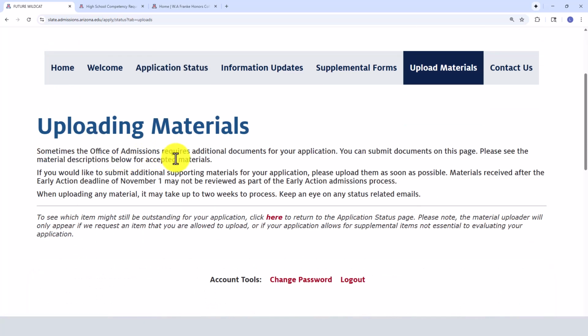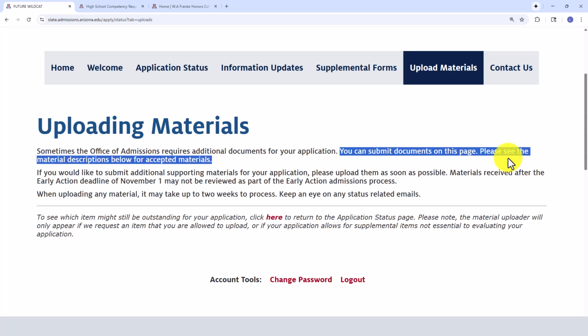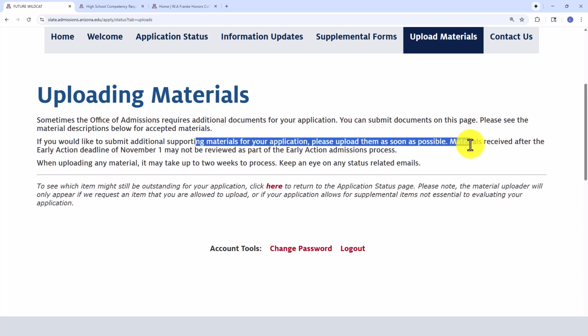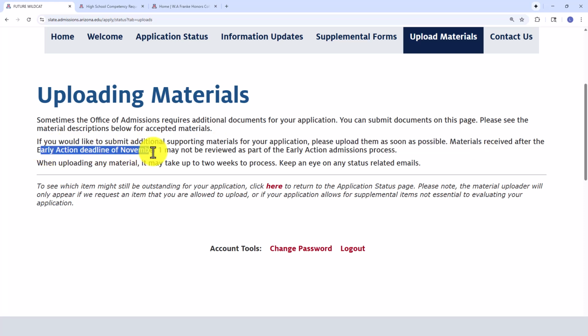Sometimes the Office of Admissions requires additional documents for your application. You can submit documents on this page. Please see the material descriptions below for accepted materials. If you would like to submit additional supporting materials for your application, please upload them as soon as possible. Materials received after the early action deadline of November 1 may not be reviewed as part of the early action admissions process.